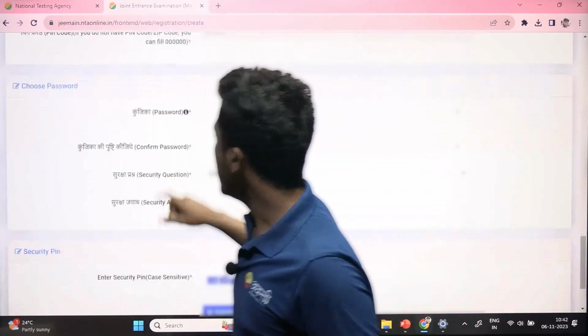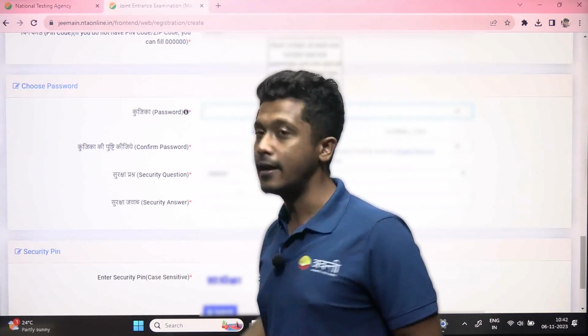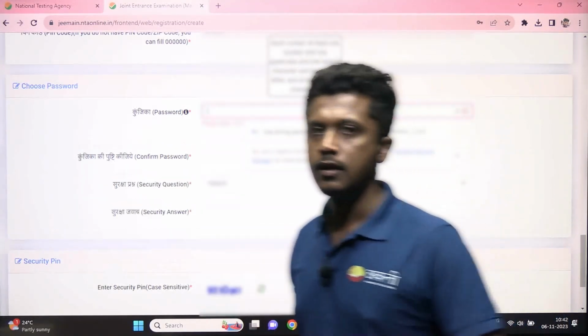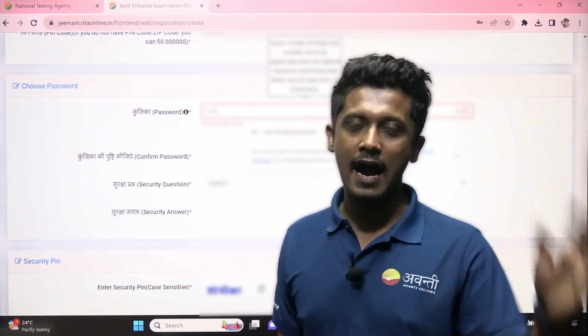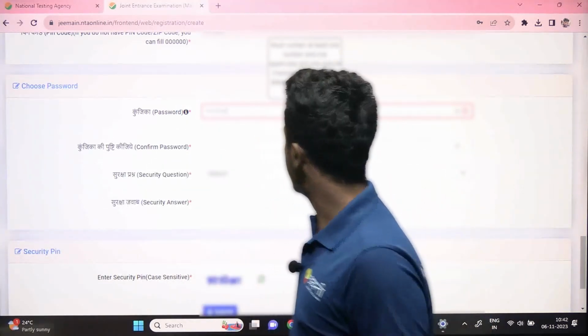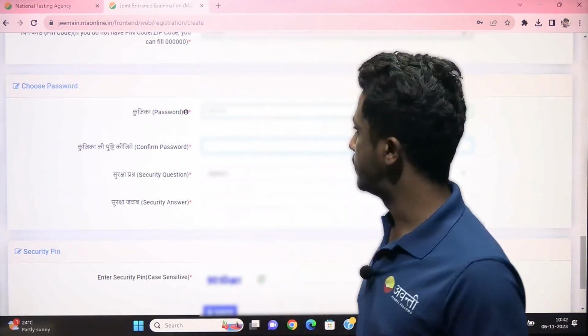Next, we have to choose a password, so that is left to you. The characteristics are given: choose one capital letter, one symbol like at or hash, and then a number. So you authenticate the same password here.